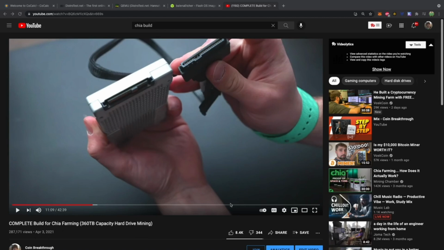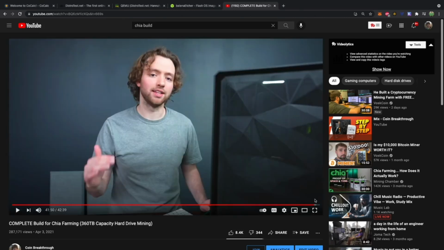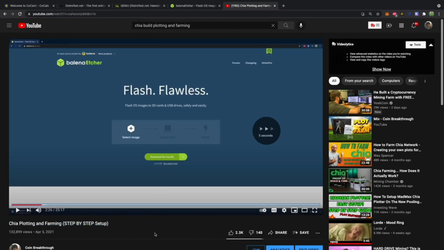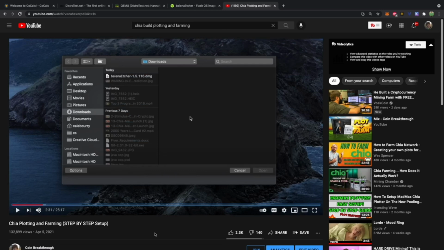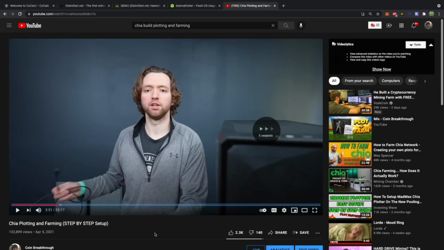And this will go through the actual process of building the computer, and then part 2 will be how to actually install the operating system, which you can find on this video here, which literally takes you through that entire process of how to flash a USB stick and how to install that on a computer. I don't want to have to repeat the same thing, so just go ahead and watch that video if you want to know the details on how to do that.